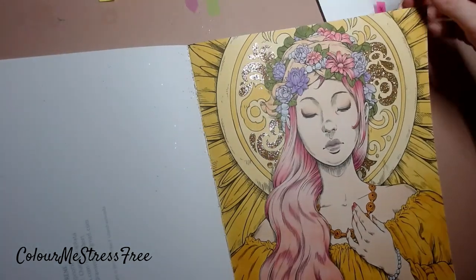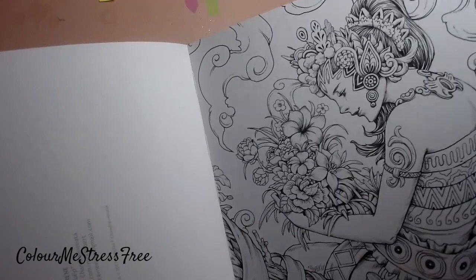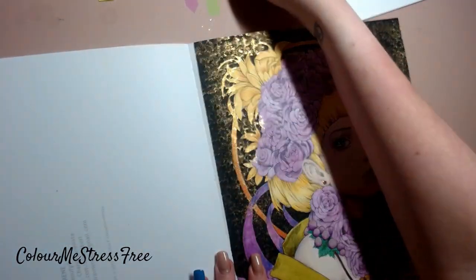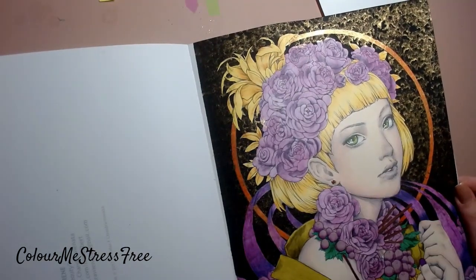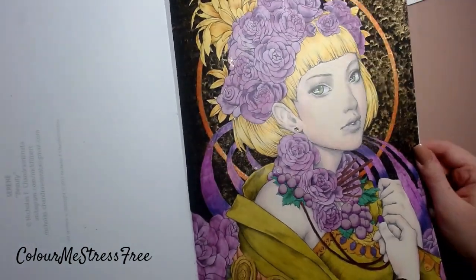And the next one that I did, this was at the start of the month, I believe. I don't know if I did film this. I filmed the majority of it anyway on camera. I tried to do a stippling effect for the background with an old sponge. I think it was a makeup sponge actually.